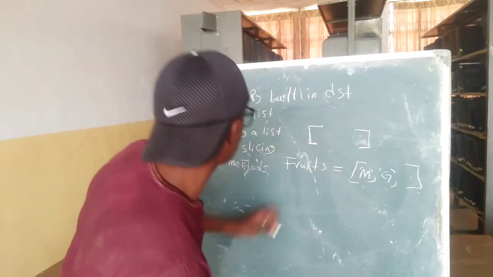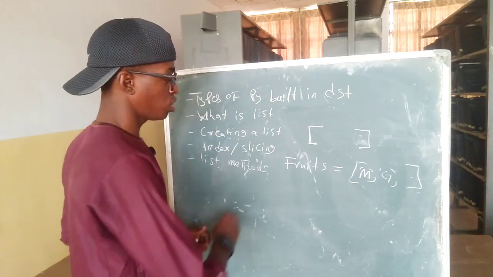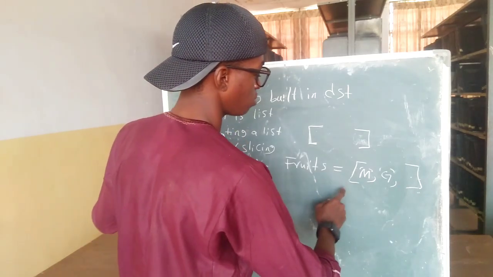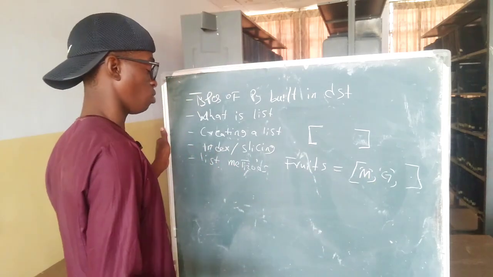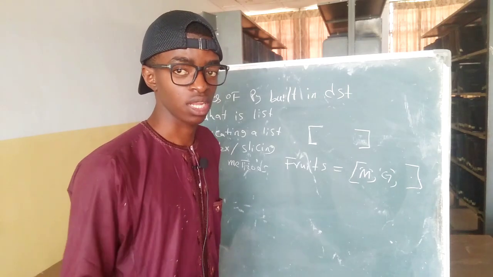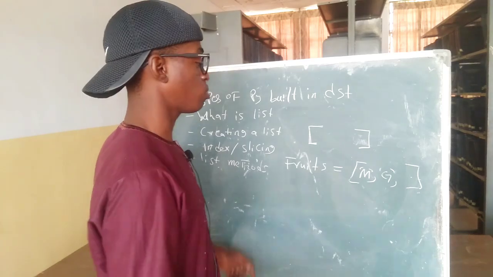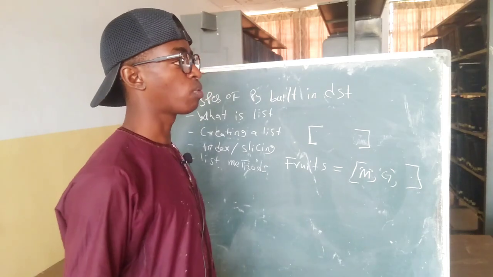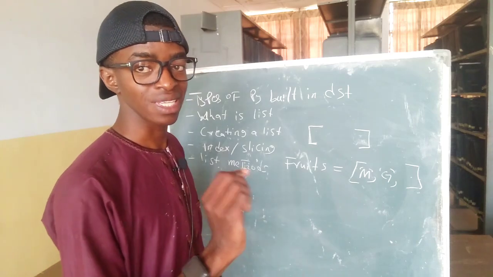So this is how we're going to create a list. And now, you see, this is the list we created. We put 2 items, M and G, in strings, which means mango and guava. So indexing is just like looking for a specific piece of data inside that list. Let's say now I have thousands of data. If I want to look for a specific one, what I just need to do is call its index.